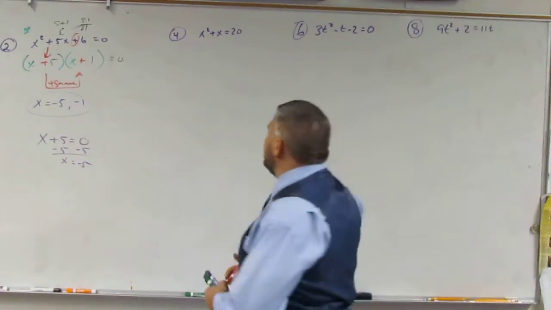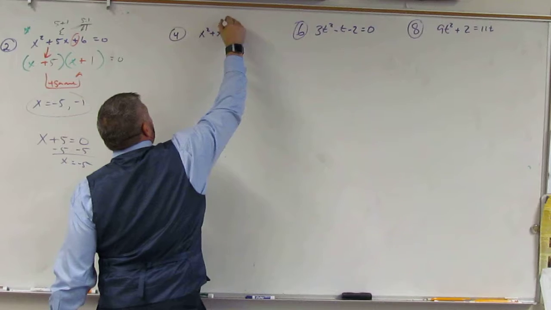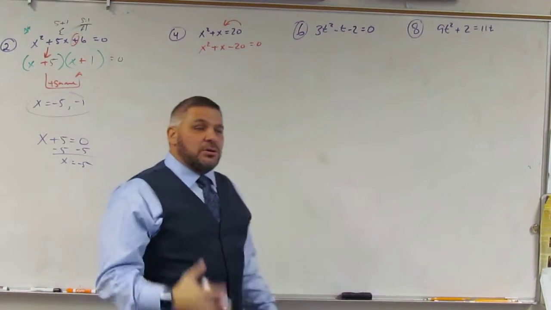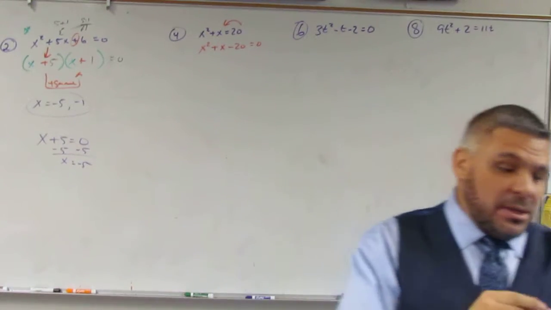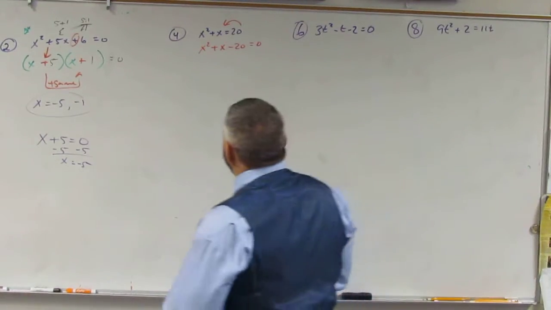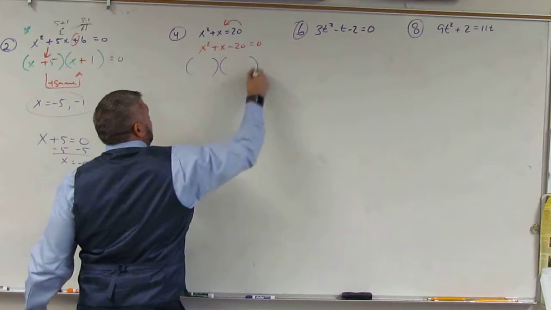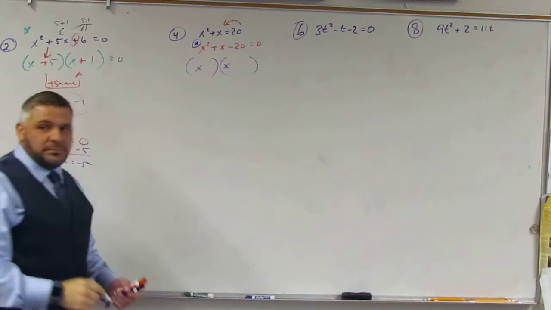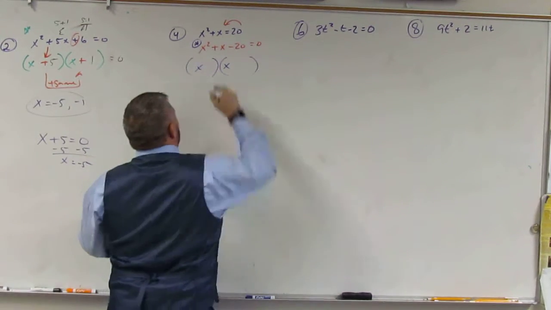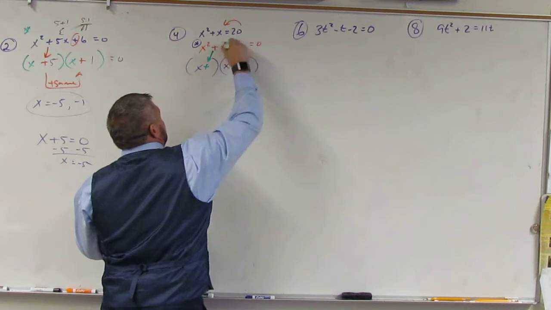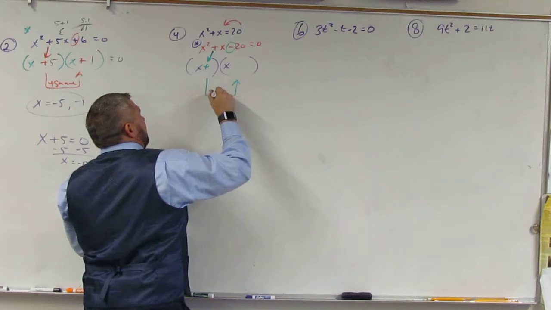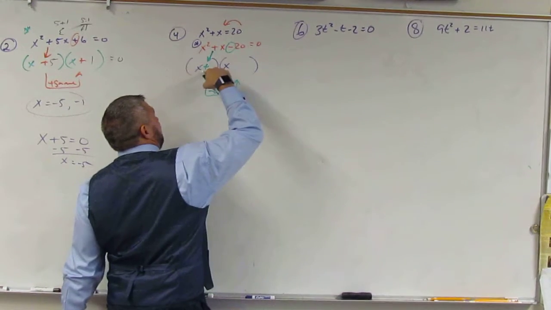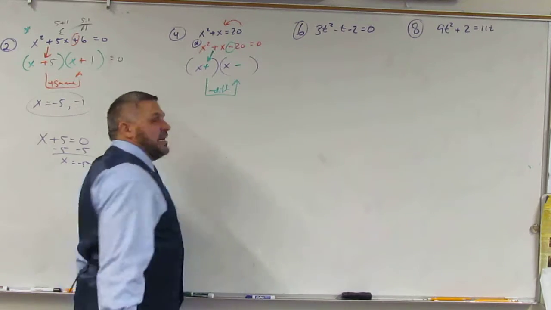Okay? Alright. So again, I need to move this over. So that's x squared plus x minus 20 equals 0. Because our whole key is to make it equal to 0. Then, break it up. Parentheses. No star. So it's just x and x. The first sign comes down. That's plus. The second sign tells me if they're the same or different. This is different because it's minus. So different than plus is negative.